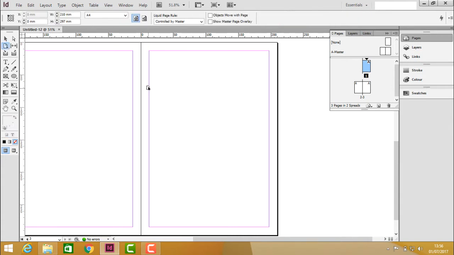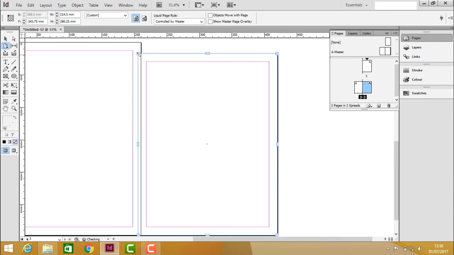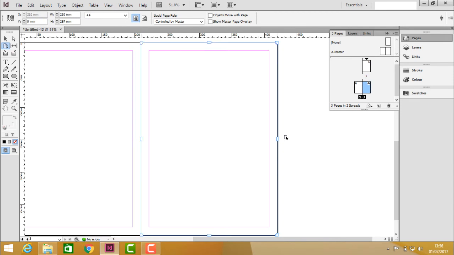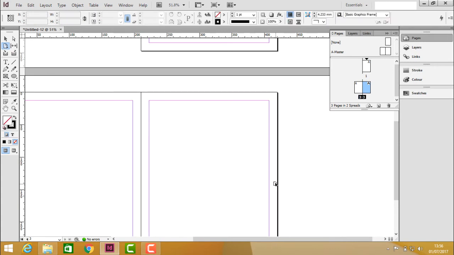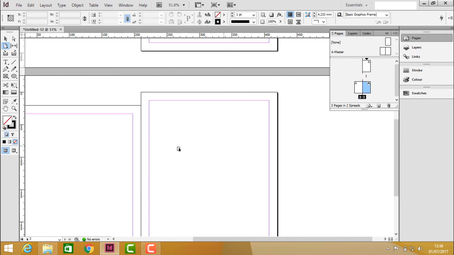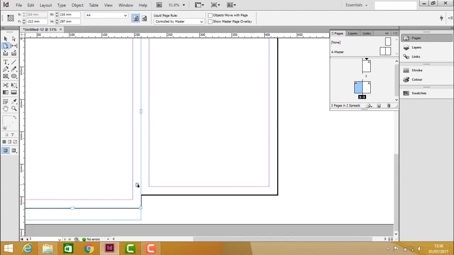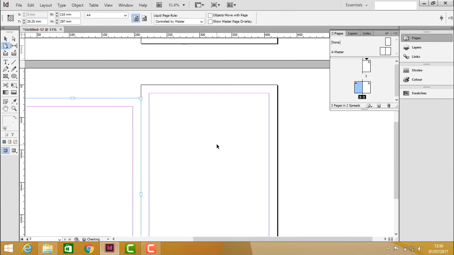Select the page tool. Clicking on the page, it can resize the page within its centers. And most importantly, it can move the page. You can see that using this page tool, it can actually move the page up and down. Page up and page down. So let us go back by pressing Ctrl Z, undo.